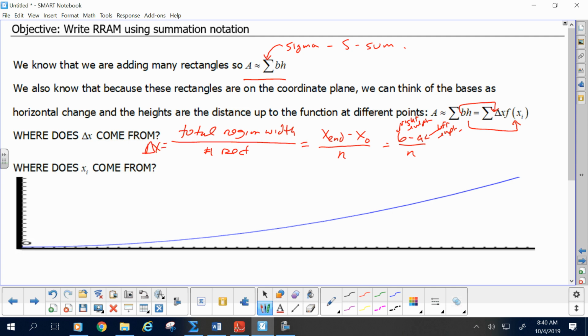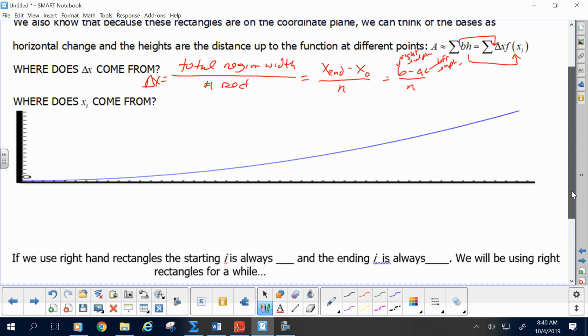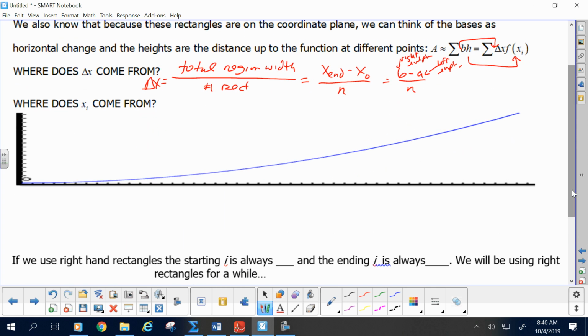All right. Now the x sub i, that's far more complicated. So let's say that we started here, okay? Ignore this part, and I wanted to find this area. So I'm going to call this x initial for the starting point of the region. Now, say a delta x is about a couple tick marks. Now, this is my first x.